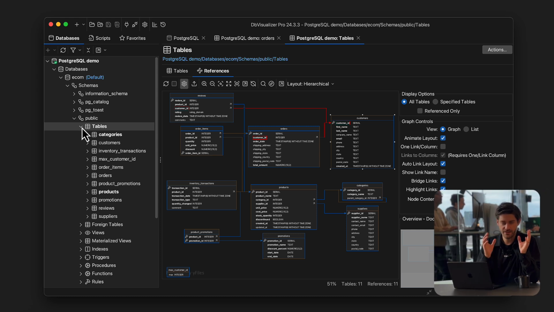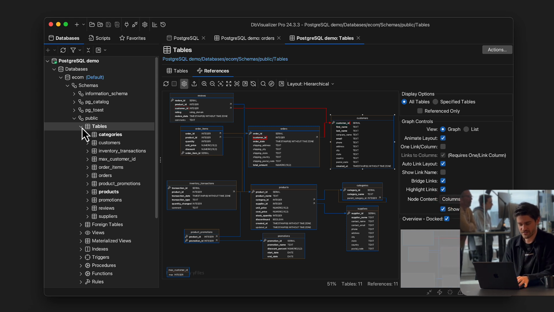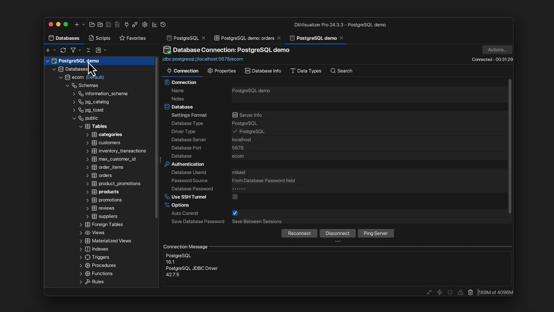So if you have a big database with a bunch of different objects in it and you want to navigate and find what you want, you can do that with the filters, but I also want to show you another trick. And it's by going into the connection, you double click the connection itself.